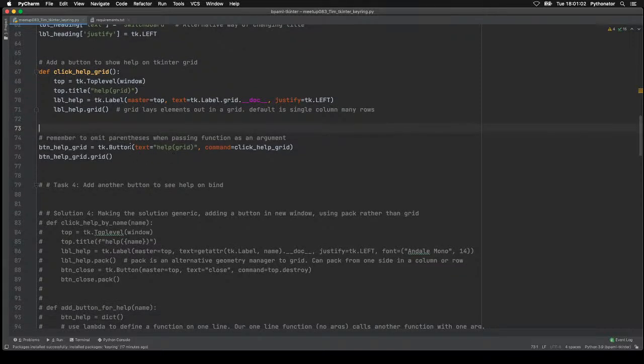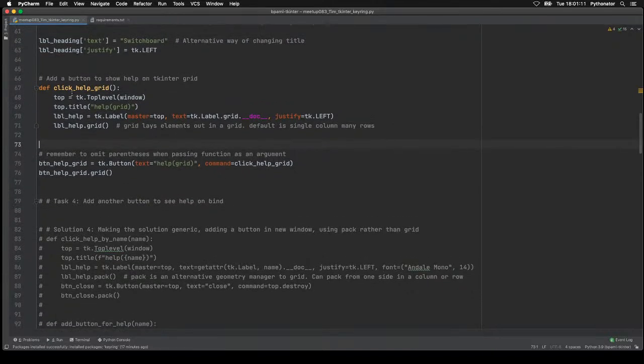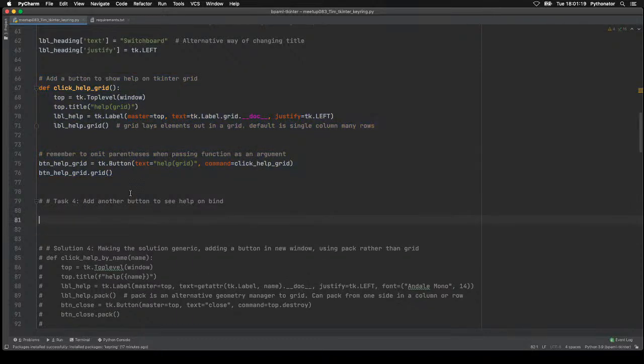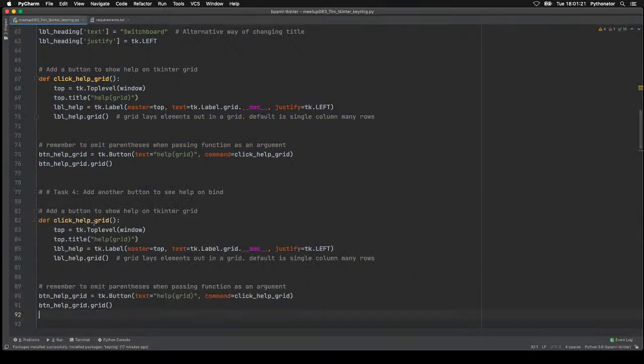Okay, so that's help. Okay, so task 4, add another button to see help on bind. So it's going to be pretty similar, so I might just do a bit of copy and paste. Help on bind.